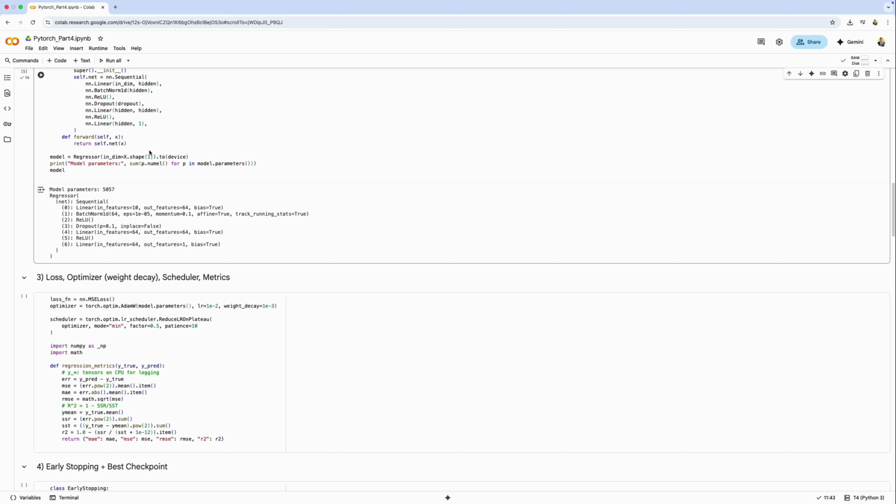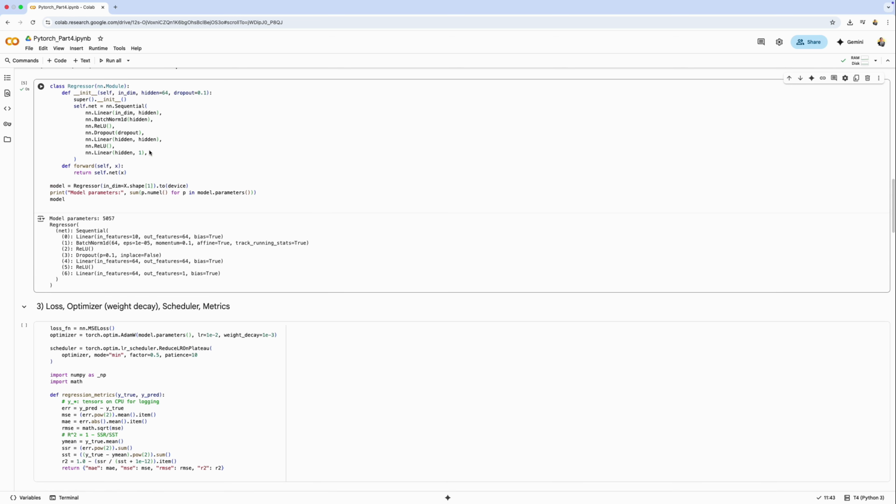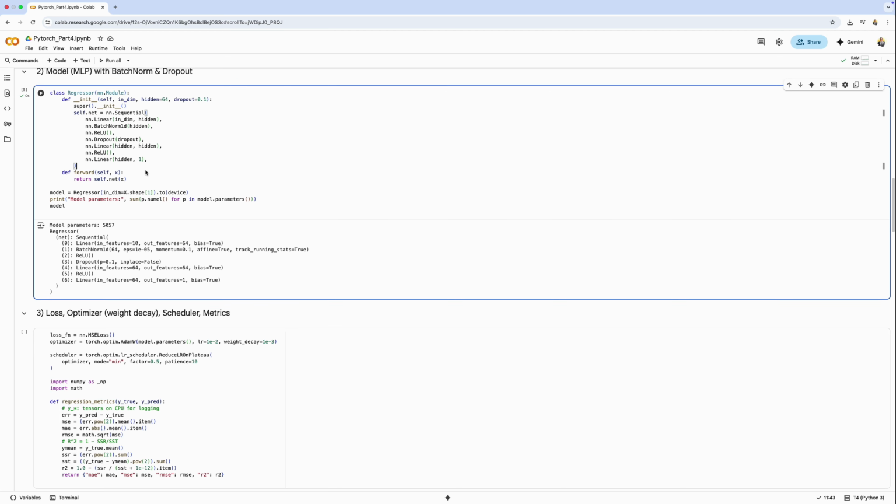The middle block repeats a hidden linear ReLU stack to increase model capacity without making it overly deep. This two hidden layer pattern is a dependable default for small tabular problems. Finally, a last nn.Linear(hidden, 1) serves as the regression head, outputting a single continuous value per sample. No activation here because regression targets aren't bounded.